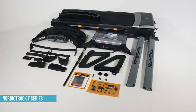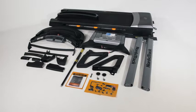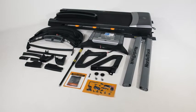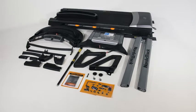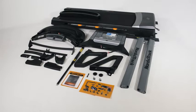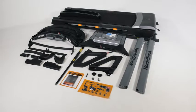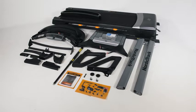This video will go through the general assembly process for the NordicTrack T-Series treadmill. Because of continuing product improvements, your assembly steps may not be identical to those shown. Please refer to your user's manual and any assembly updates that came with your particular treadmill if you have any questions about any assembly steps shown here. This video is intended to be a supplement to the directions in your user's manual.